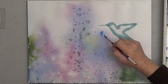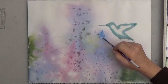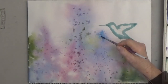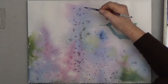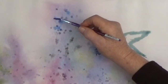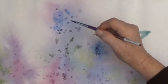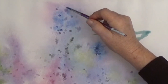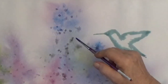While the salt works, I'm cautiously dabbing in some thicker paint. You shouldn't apply paint on top of the salt because that will kill the effect. But I need to get my darker colors on while this is still damp. You notice they're not spreading out as much? It's because I'm using thicker paint, a smaller brush, and it's not sloppy wet. Just a nice, workable dampness.